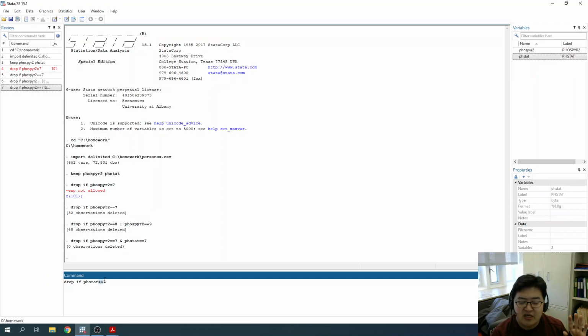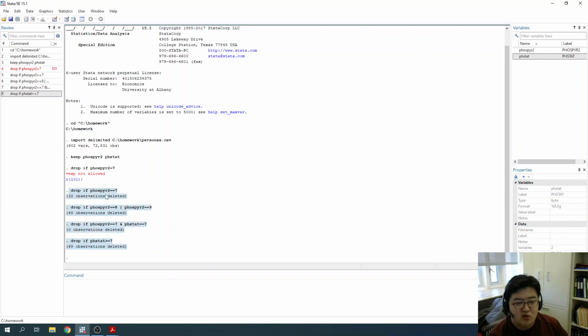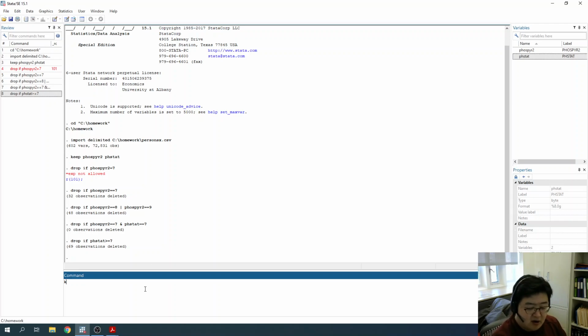Greater than or equal to 7. And then we'll drop those observations. So by doing this, we cleaned out our data.